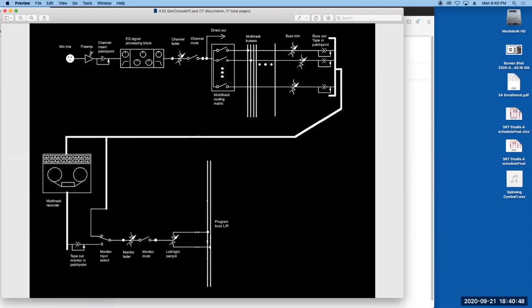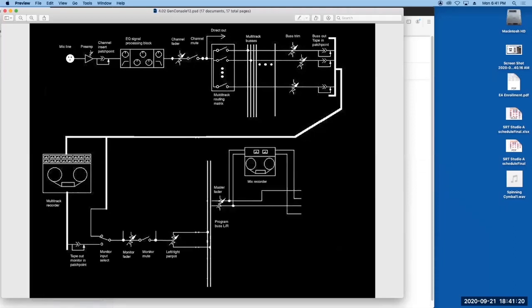Okay, where is this program bus going to go? The output of the monitor side is the program bus. Where is the program bus going? The mix machine, and the speakers, yes indeed.